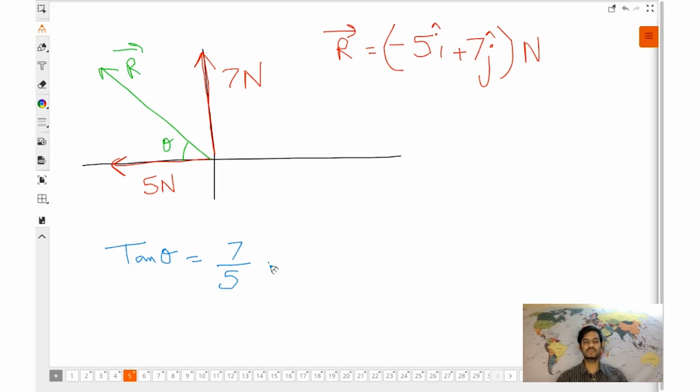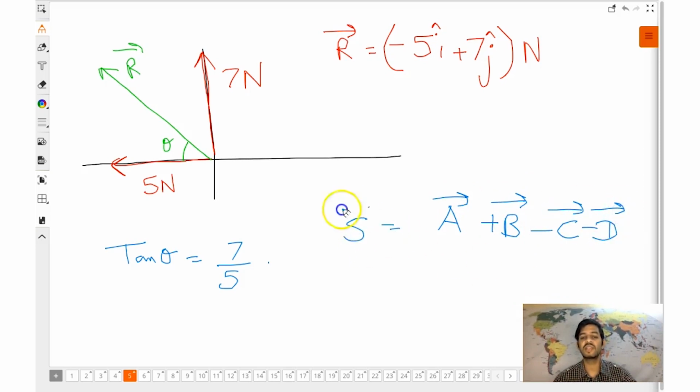I hope it is clear to everyone. Importance of vector: guys, if you want to do it for practice, take 10 vectors of your choice. Find the resultant. Secondly, suppose the second part of the question was given as find a plus b minus c minus d vector. Let's call this S vector. If you were using parallelogram law, वापस से सारे calculations करो. In vector form or in the components form, simply multiply c and d by minus sign and again add them. Piece of cake. अरे guys, clear हो रहा है सभी को? चमक रहा है? चलो, very good.